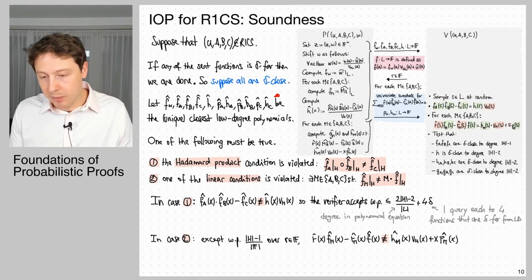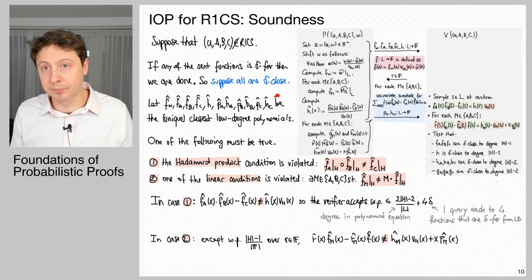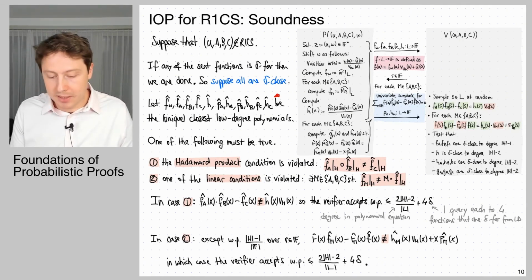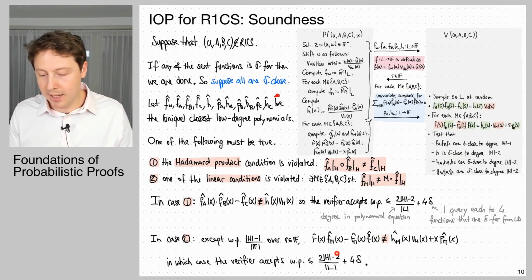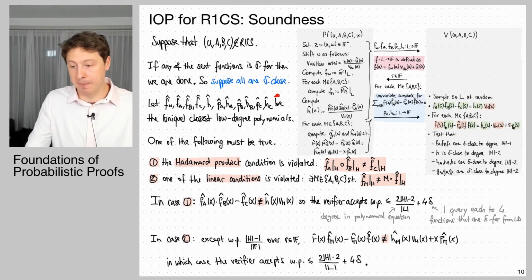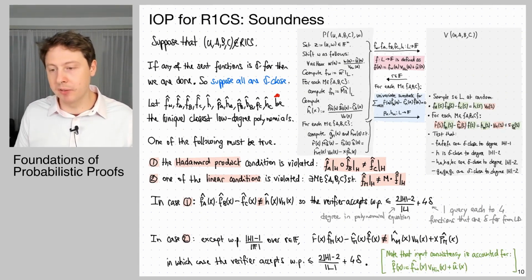In case 2, well, we have a randomized reduction, right? So there's some error, but except with small error, in fact, it's very small, it's over f, not even over L, we have some identity which doesn't hold, right? Because we get some sumcheck problem which is not true. But in that case, then we're checking that identity. And again, we pay 1, 2, 3, 4 deltas, okay? And the degree of the expression over L. And that's it. And again, the input consistency is handled on the fly.